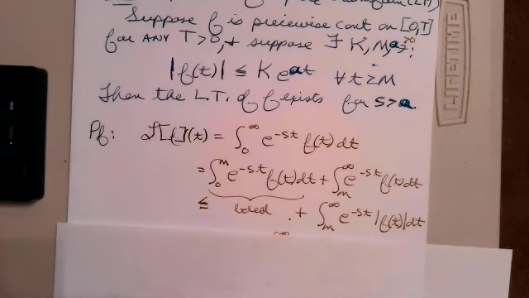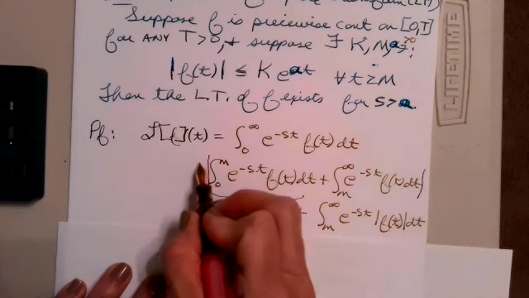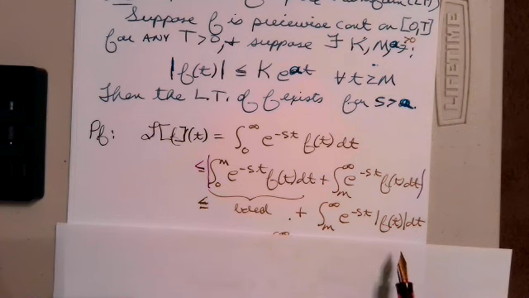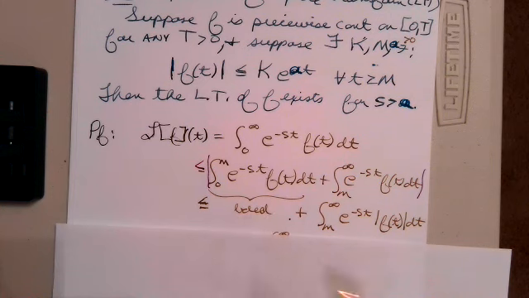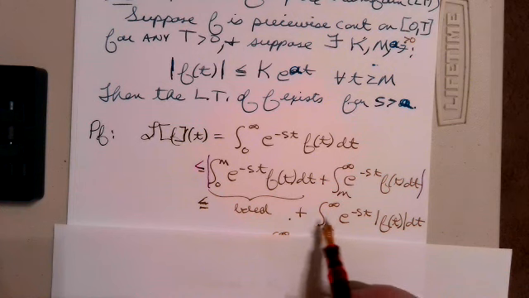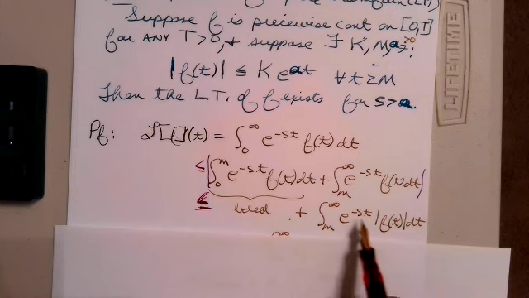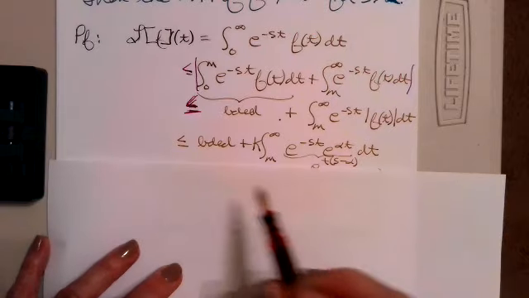So what I do is I go to this equality, I put some absolute value signs around it. That makes it a less than or equal to. And the absolute value of the sum is less than or equal to the sum of the absolute values. And the absolute value of the first one, that's bounded. And now in this one, you can take the absolute value inside the integral. And again, it makes it bigger, but that's okay. We have a less than or equal to here. The exponential is always positive. I put the absolute value signs around this guy and I integrate with respect to t. So we have our first term, which is bounded.